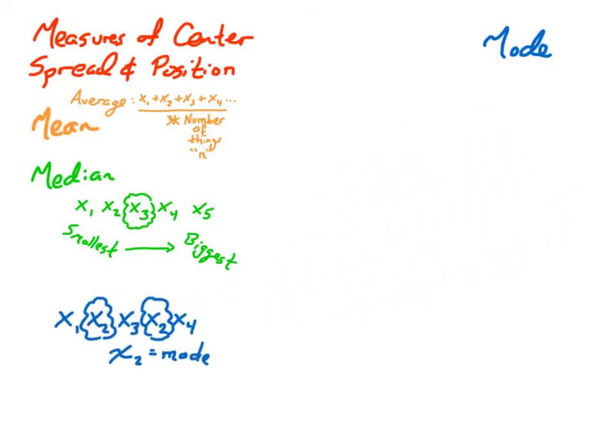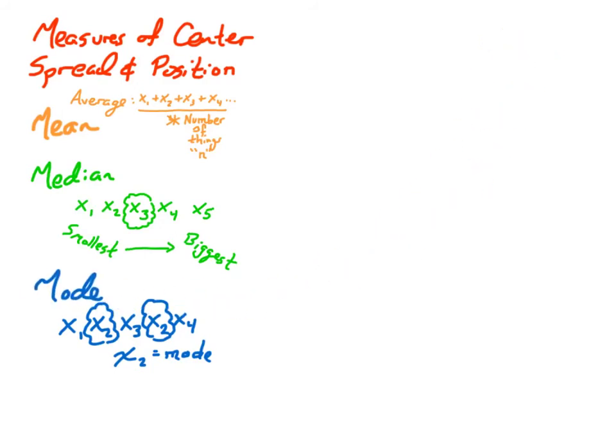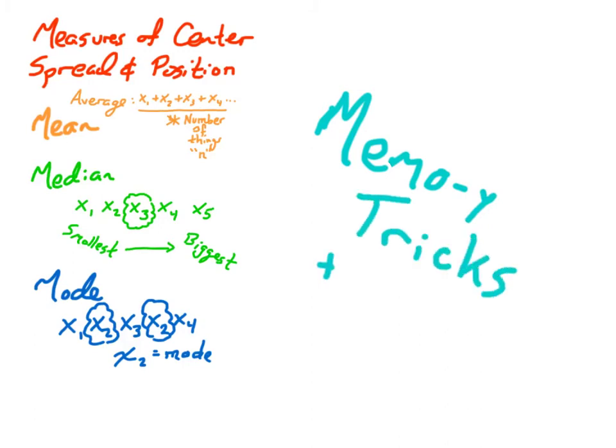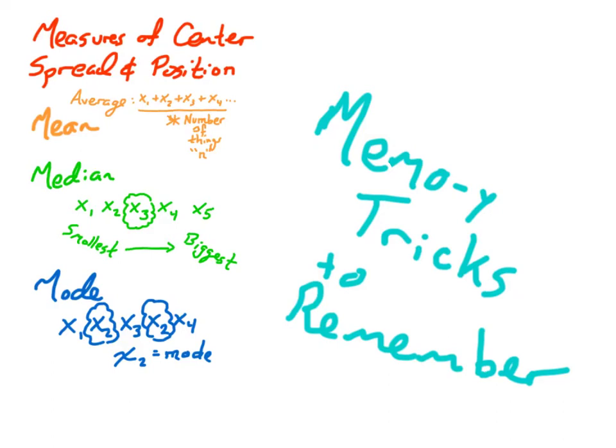So I hope that broke those ideas down for you, fairly straightforward. Go ahead and pause the video at this point, go back through that, check your notes, and think about what sort of little mnemonic devices you can use, because most certainly you're going to see one of those words on your ACT, and you just don't want to get them confused. So take a moment and see what kind of memory tricks you can come up with, because none of them are really difficult, but it is kind of frustrating if you're not sure what to do.